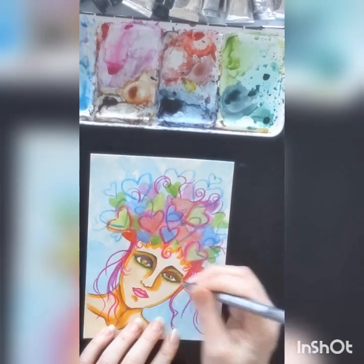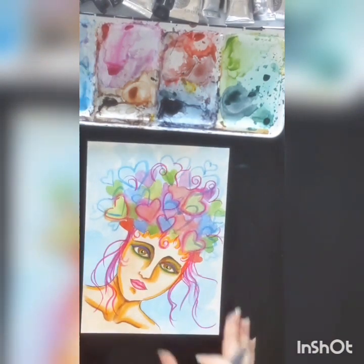And now I'm just taking my black permanent pen again and adding a little slight moon shape along that reflection for the center of the eye.